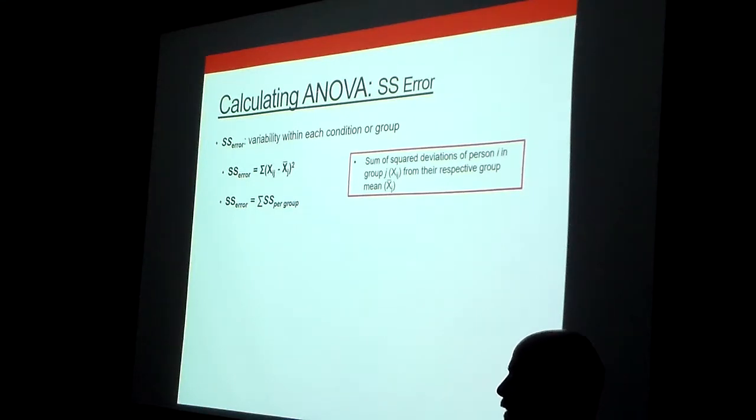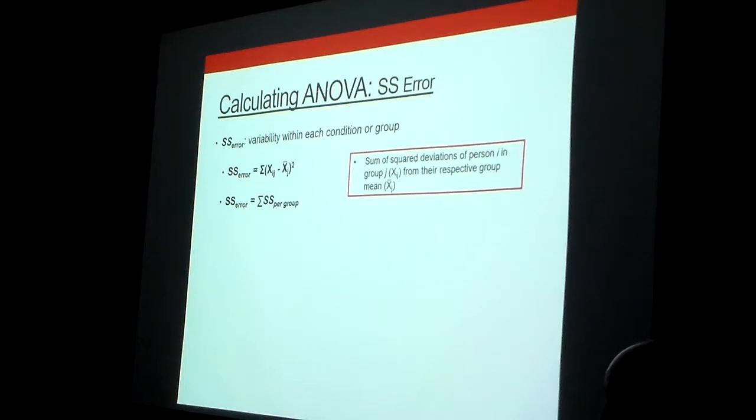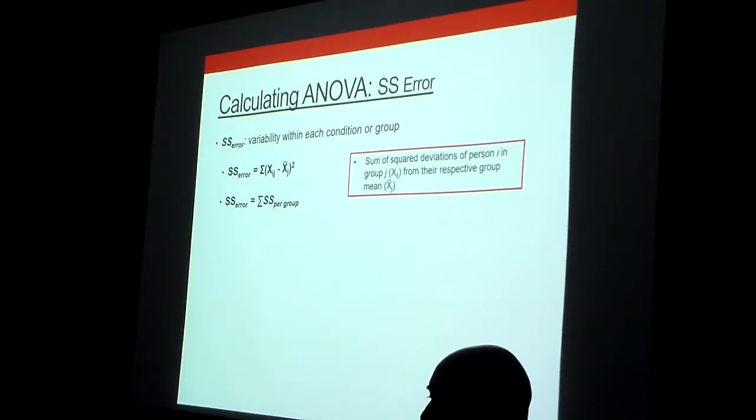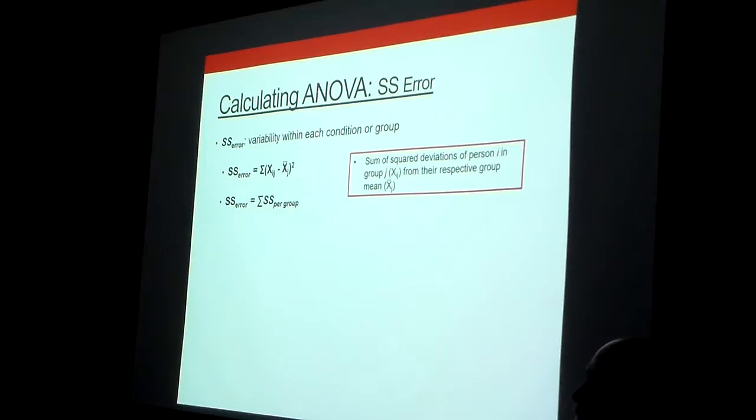Okay? So it's just the sum of the squared deviation scores of each person's score minus their respective group mean. Again, what this is giving us is how much each individual is deviating from the group mean. Because again, if our factor is the only thing that drives performance within an individual group, what should be the deviation of every individual score from the group mean? Stephanie? Yeah, if our grouping variable is the only thing that drives performance, should we see any deviation of an individual score from the group mean? What should that value be?